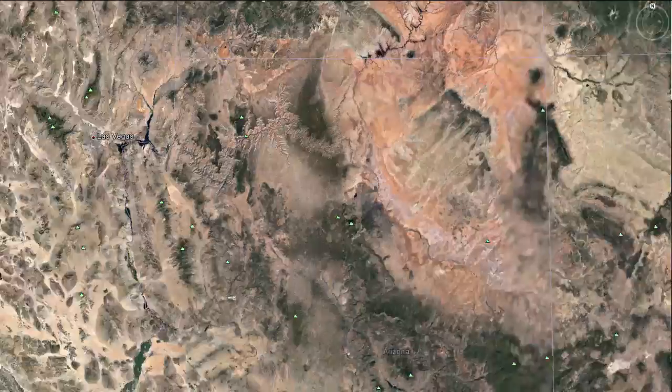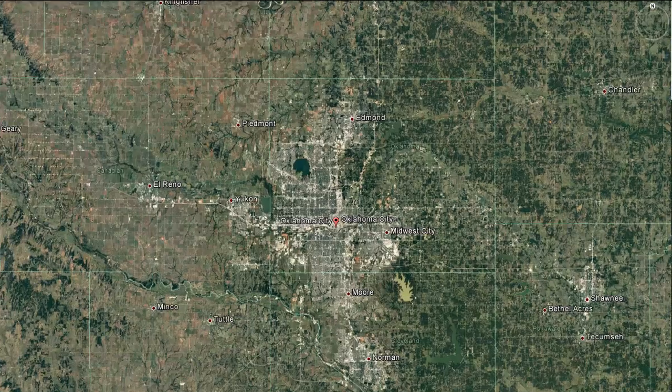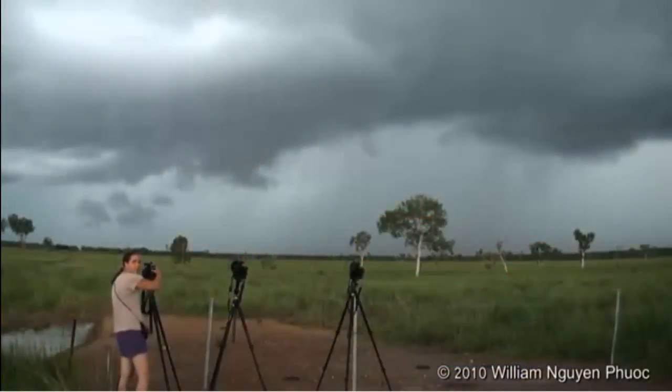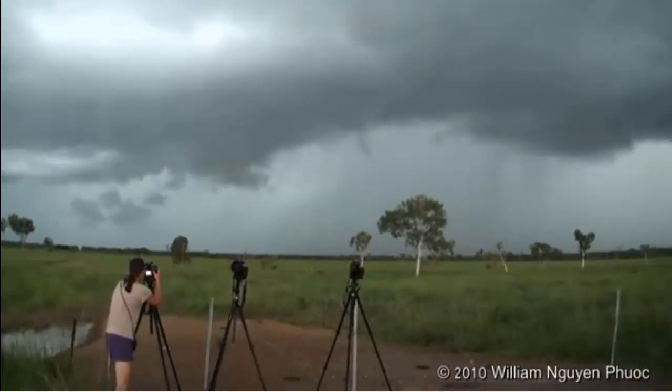Now we will travel to our next location, Oklahoma City. It is here that we will encounter our first atmospheric hazard: lightning. The weather in Oklahoma is warm and humid, which makes it the perfect environment for thunderclouds. They are formed by the mixture of warm humid air from the Gulf of Mexico colliding with the cool dry air from the northern states. Residents here have to be aware of lightning because the local government says that in any given year they are within 50 miles of one striking.